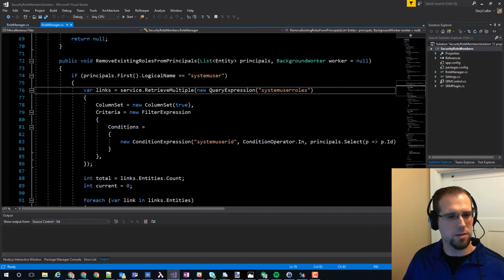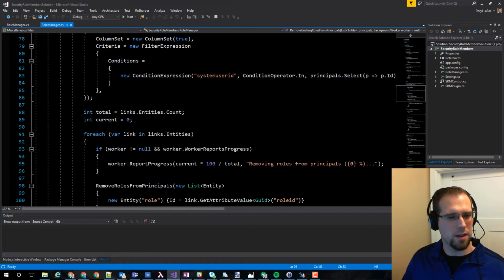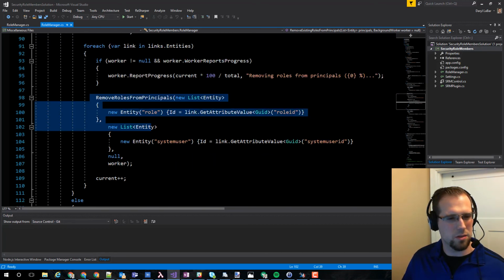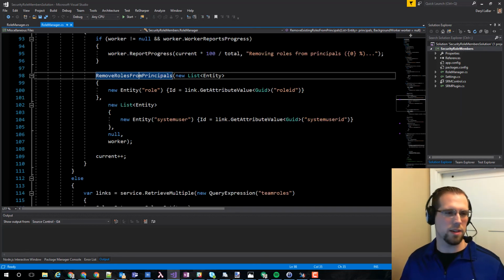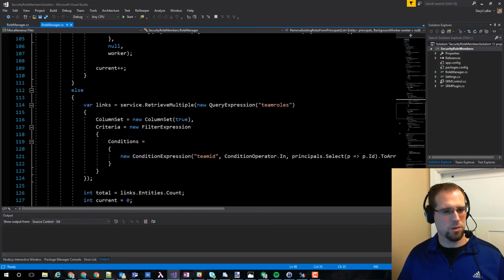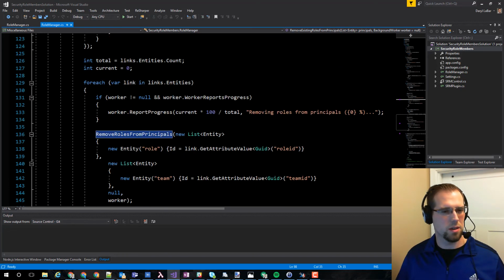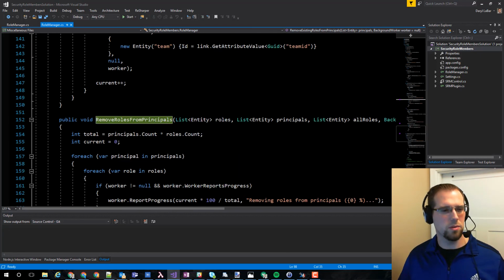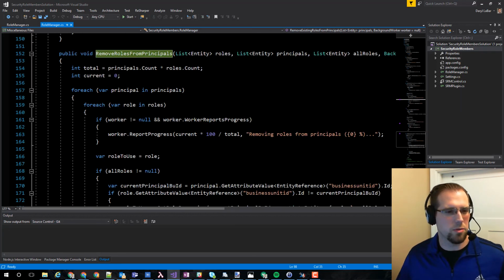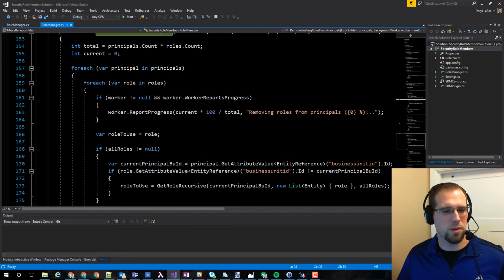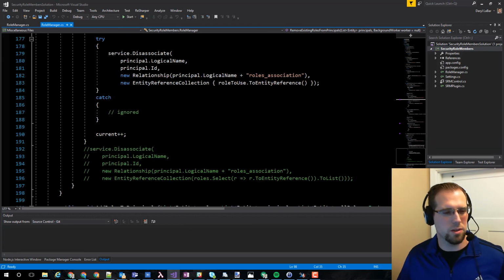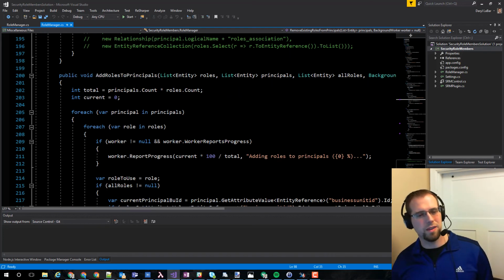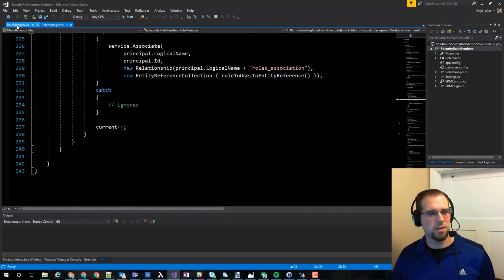So system users, looping through each of those system users, and we're removing the roles for that system user. Also, we're doing the same thing for the teams, and looping through those. Remove roles from principals. Loop through all the principals for all the roles. Remove all those. Disassociate. And then we had the same duplicate method, just the opposite direction of adding them, basically. Okay, so that was the old way.